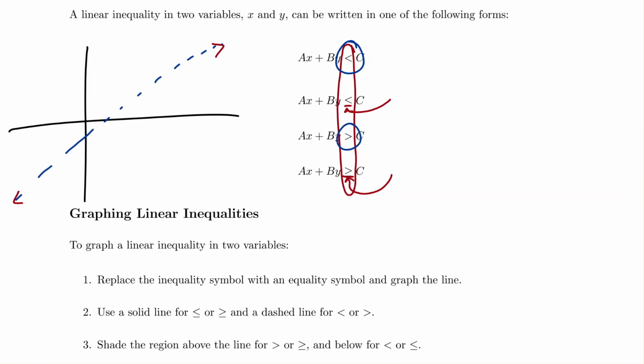Now, I'm going to get much more detailed as we actually go through the notes. This is just a general overview to kind of help your mind focus on the distinction. Previous lessons, we learned how to graph straight lines. Now we take that knowledge and we extend it a bit to the idea of inequalities, where based on the symbol used, we'll either shade above or below the line, and based on the symbol used, we'll either use a dotted or solid line. Now, more information about all of that is coming up, so let's go over this little by little, but that's our quick overview of what's going on in these notes.